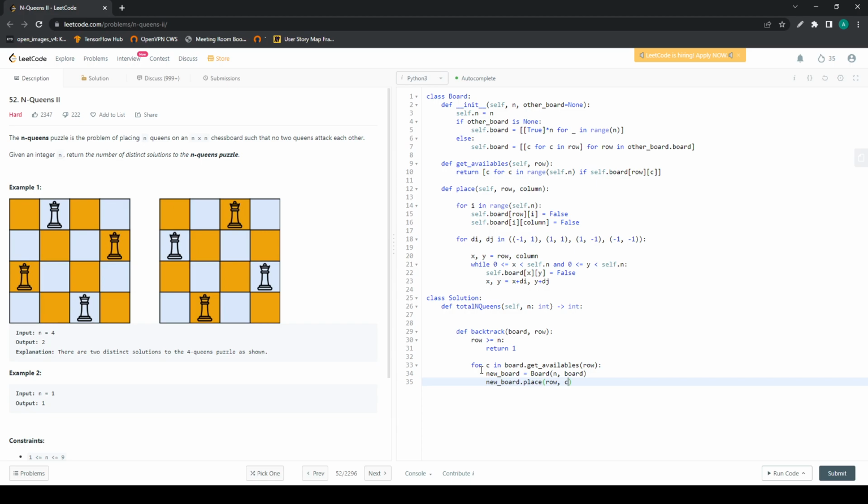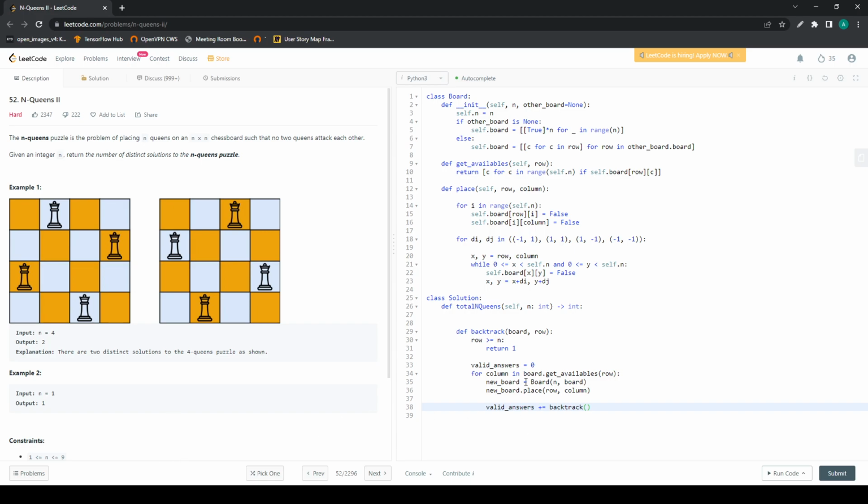and c. Or for more readability, I can say for column, and then change it to column. And then valid answers from the current state is initially 0, and then valid answers plus equals backtrack.